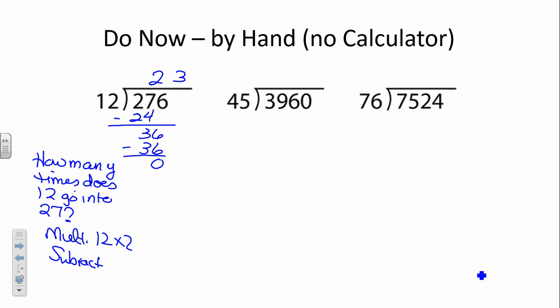What if it didn't have a remainder of 0? Let's say this was a remainder of 1, if it was 277 instead. We could say R1, right? Or we could say 1/12, right? Anybody remember that? Okay, it's been a long time, maybe 4th grade since you did this. In this case, it's 0/12, right? So that's the process that we're going to use with long division with polynomials.